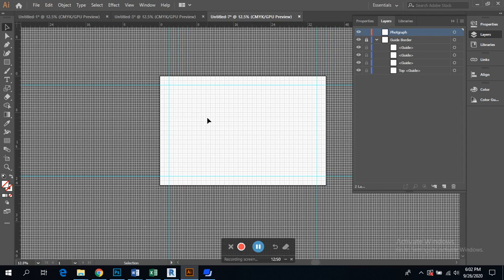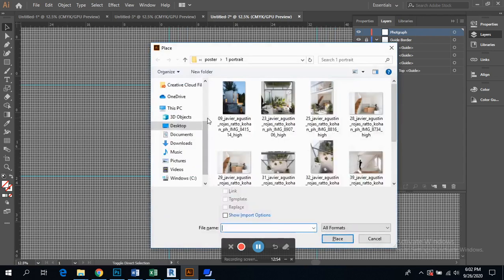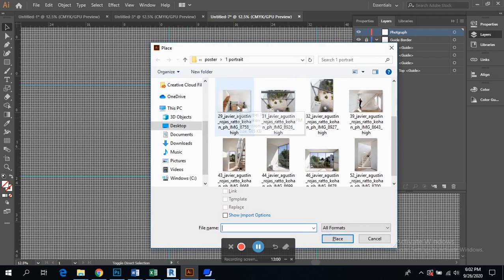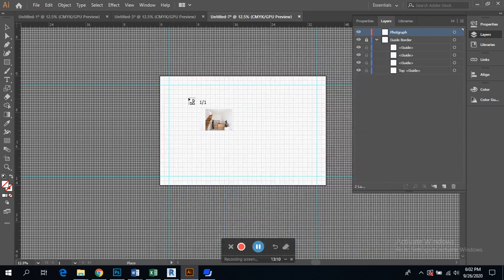There's a shortcut to place an image. It's Control-Shift-P. So if you ever see me placing images, I'm not going to File and Place. I'm doing that. So Control-Shift-P on a PC, and on a Mac it's Command-Shift-P. Or you just look there, and it'll tell you what the command is. So again, I'm going to create this image. All right, I want it there.